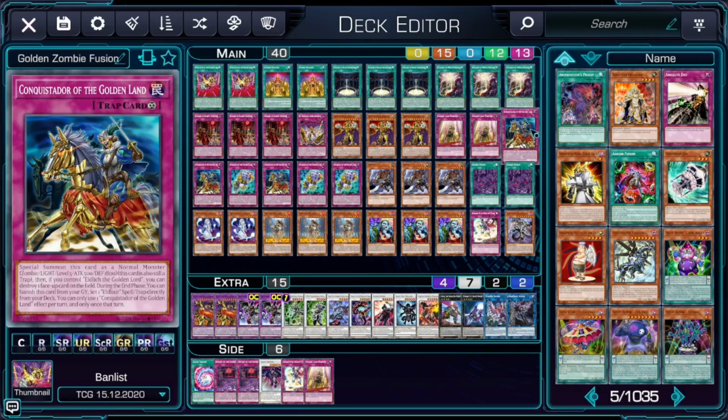Next, we go into one of the three trap monsters. One of them we don't have in this deck, but I'll still show you guys them later on after the deck profile. Conquistador of the Golden Land. Of course, continuous trap because he turns into a monster. Special summon this card as a normal monster. Level 5, 500 attack, 1800 defense. Stat-wise, he's kind of crap. But if you control Eldritch the Golden Lord, or his fusion, you can destroy one face-up card in the field.